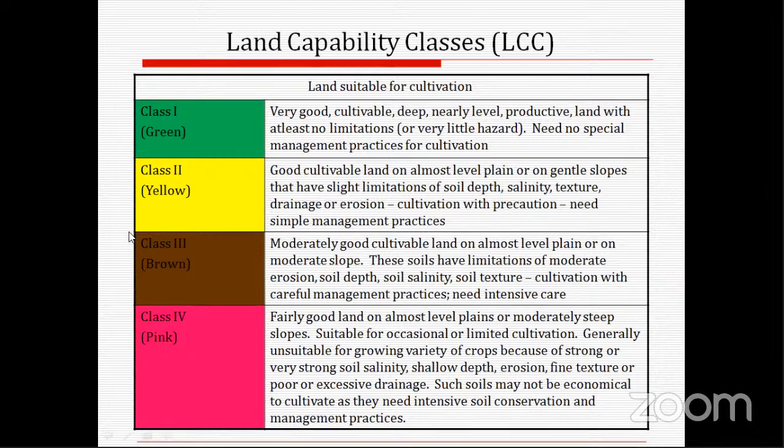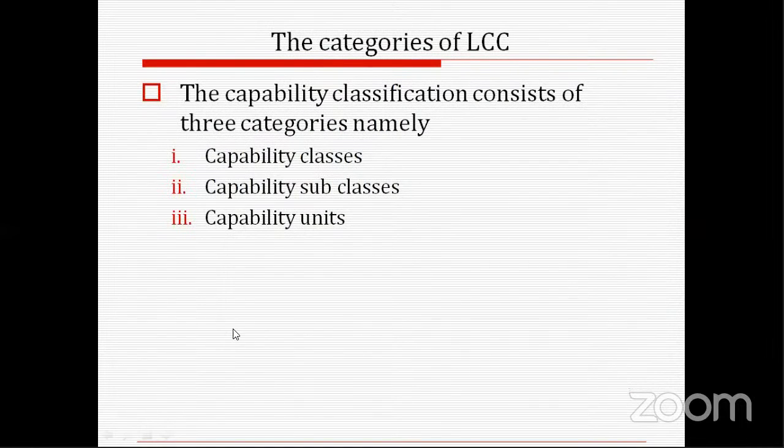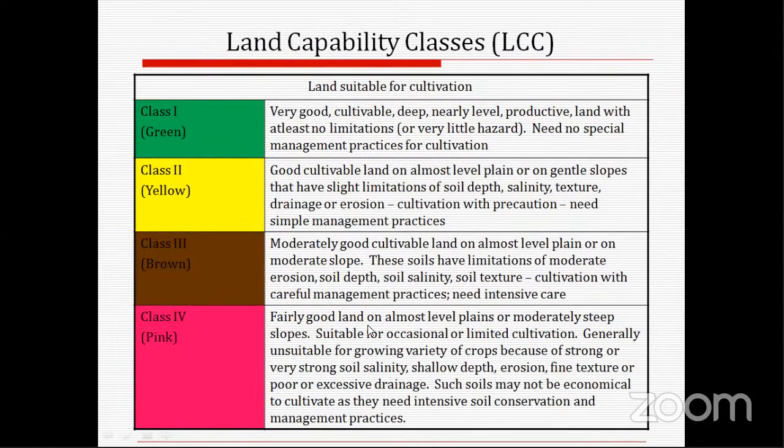Class LCC3 classification. So we need very intensive management regarding LCC3. Coming to the LCC4, students, see the conditions here. Fairly good land. The land was very good, almost level plains, moderately steeping, and you can go for very occasional cropping only, students. We can go for very occasional or limited cultivations only.